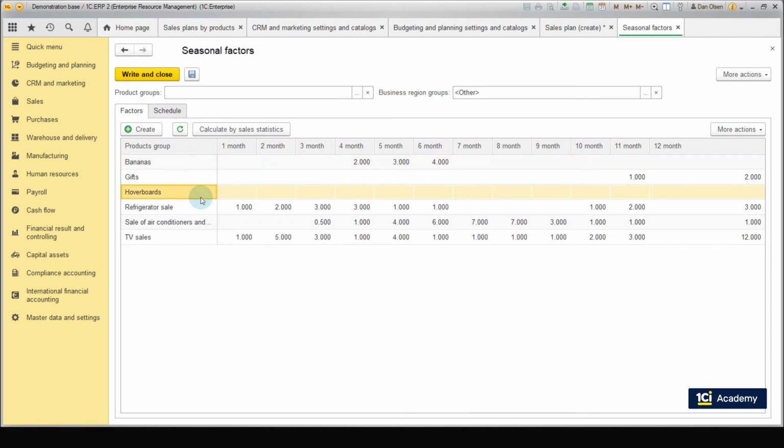Repeat the action. Next step, we should allocate seasonal group to products. Open Products from Favorites.